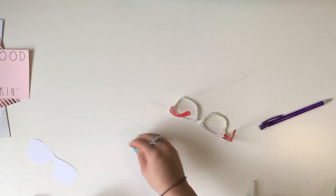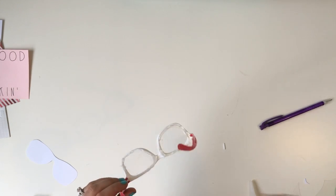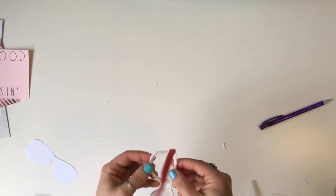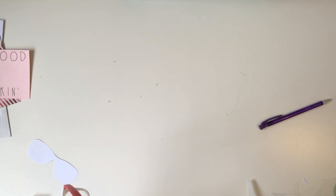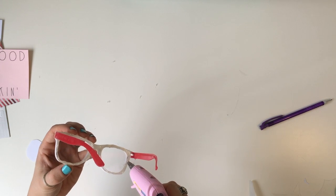So I'm just picking up. I got some hot glue on the table, just doing some cleaning up. Some hot glue kind of dripped around the edge, so I just want to make sure the edges are as clean as possible and as little hot glue shows as possible here. So I'm just cleaning it up a little bit, getting all those little extra pieces gone. And I mean, hot glue is pretty forgiving. It kind of peels right off nicely if you needed to take it off of either the plastic or the lens piece that we've created here.